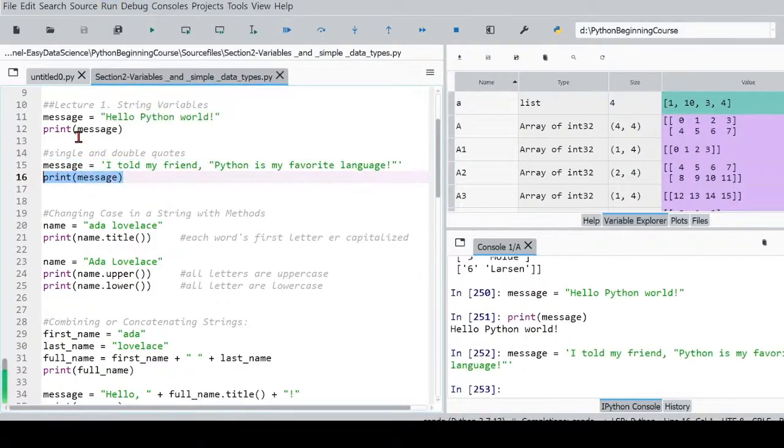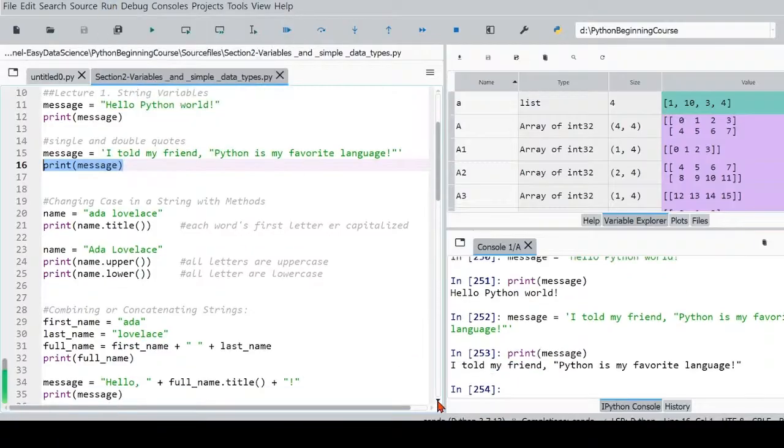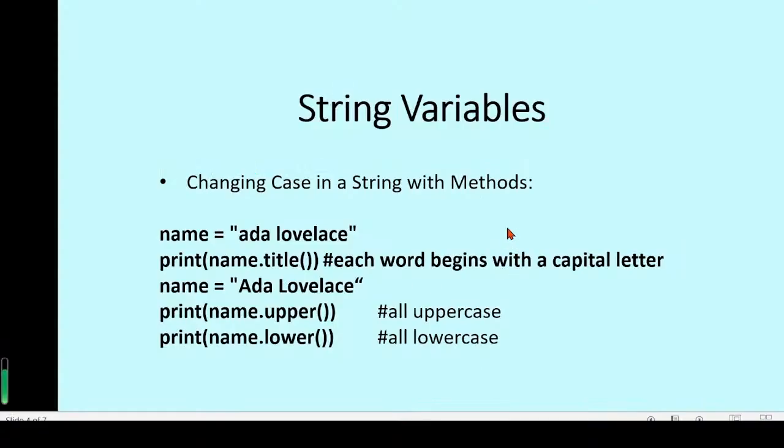We can also print and changing case in a string with methods. So this is a string with all lowercase alphabet. Then you can print name dot title. So each word begins with a capital letter.